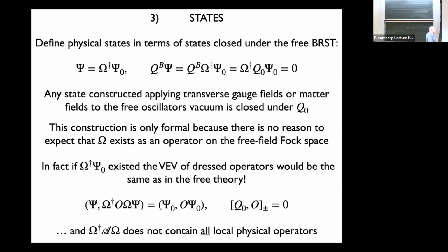Right? You would remove completely the dressing and get an algebra that's too simple. And then there is also a thing that I didn't tell you, and it is that this algebra may not contain, in fact typically it does not contain, all local physical operators. So it is good to have this automorphism, for counting reasons, to have some counting of what operators are inside an island or outside. But we have to exercise some caution in identifying this algebra, where A is the algebra of local operators closed under Q0, as the true one.